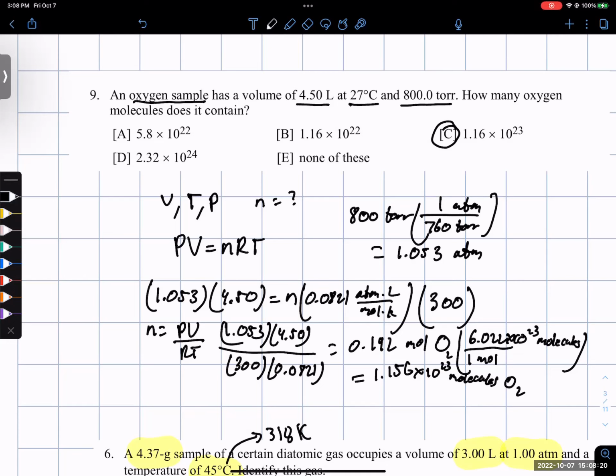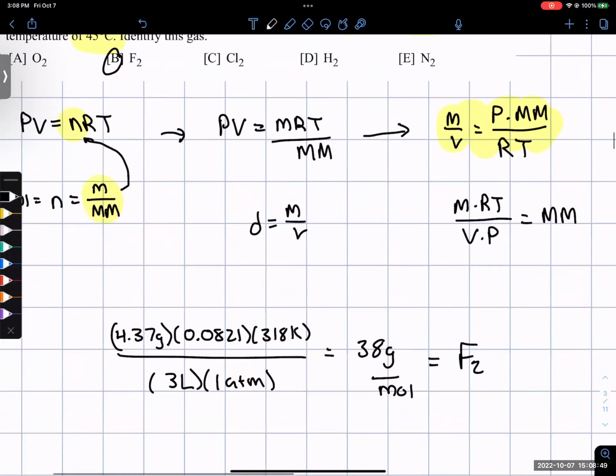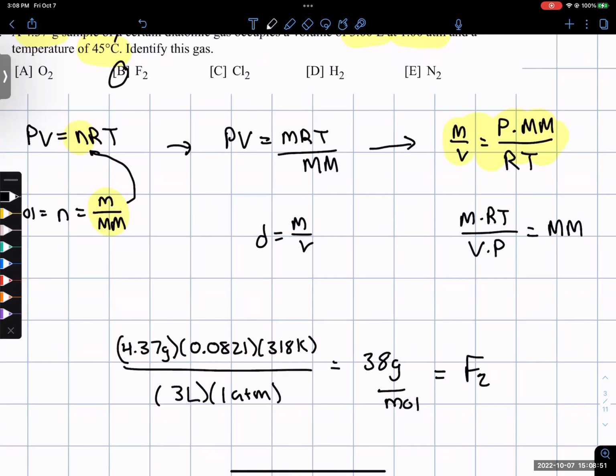And somebody asked, by the way, is the test going to be this tricky? You think, wait, what's tricky about this problem? Oh, I didn't read it correctly. That's why it was tricky for me. I was just wondering if the test is going to be like the last question, number 6, where we had to divide it by 2. Or the fluorine one. It was just that I didn't know you had to divide it by 2, and I was like, what the heck, argon's not even there. And then I was like, on the test it's going to have none of these, so I'm going to end up circling that.